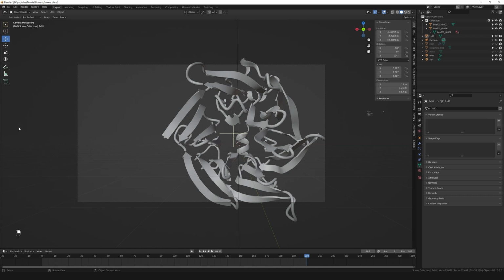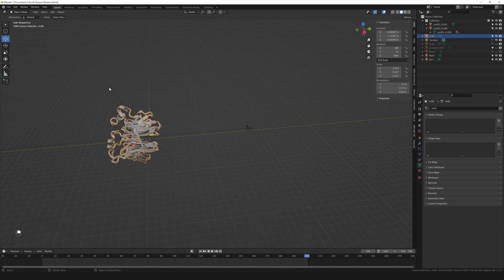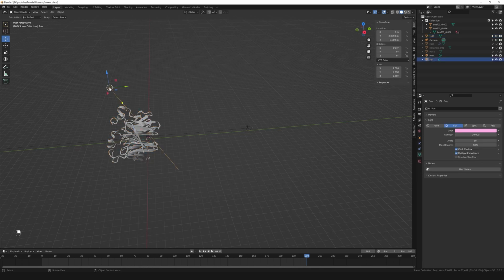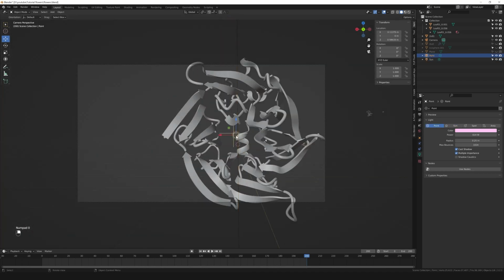I'm going to show you how I made the animation that you also saw in the intro of that video, and we are going to start out with just the basic scene. What you see on my screen here is just a protein structure. In that case, it's the structure of a strictosidine synthase, which is just placed in the middle of my scene, as you can see here. Lighting wise, I have a sunlight above the protein, and there is also one point light in the middle of the protein. You saw already that it illuminates the center of the protein.